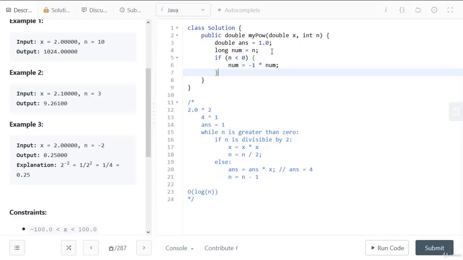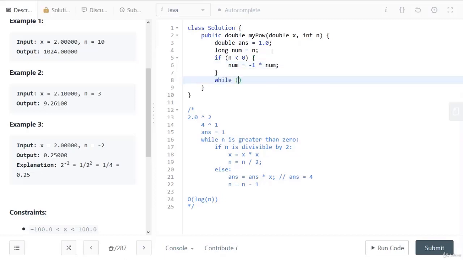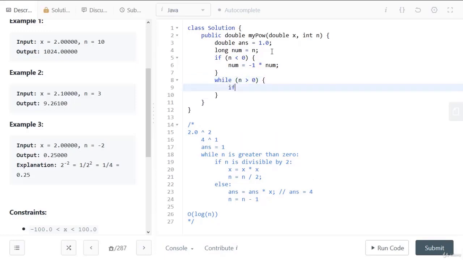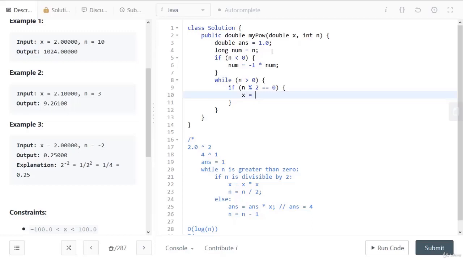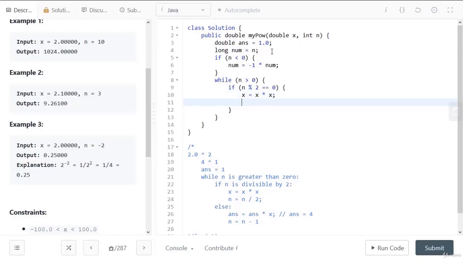Then we're going to run a loop until n is greater than 0. Then we're going to check if n is divisible by 2, then we're going to multiply x times x, and then we're going to divide n by 2.